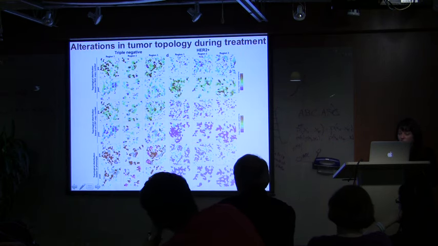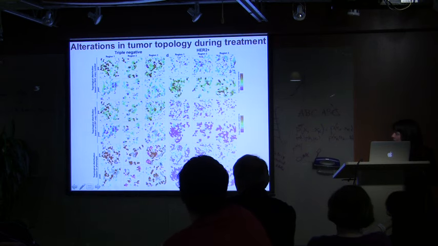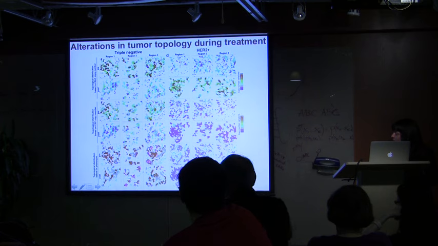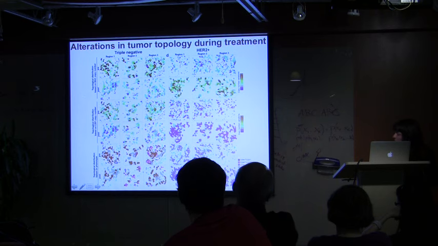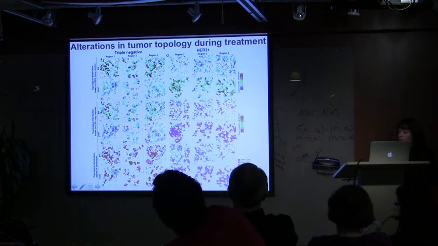In terms of the phenotype, in this particular tumor, you had many red cells, which are common in triple negative, and it seems to go down a little bit, but not that dramatically. Whereas in this HER2 positive tumor, there were blue cells, more blue cells, and then it became even more blue cells after the treatment, so phenotype. So this gives you these nice pictures.